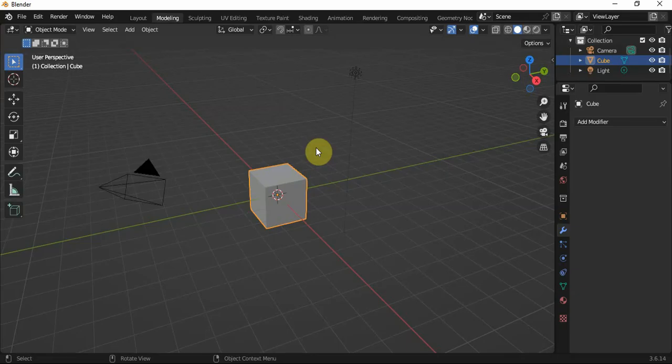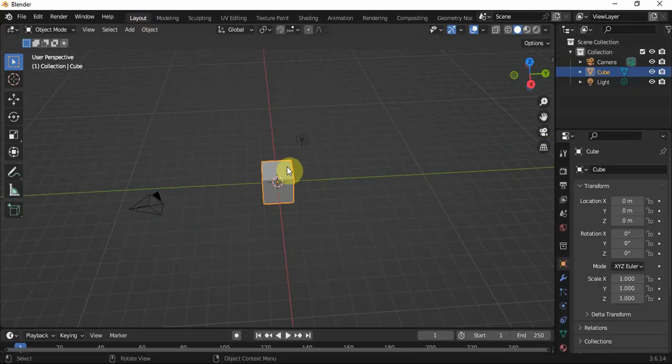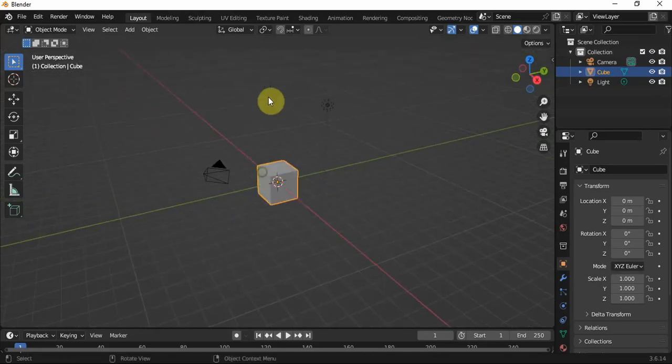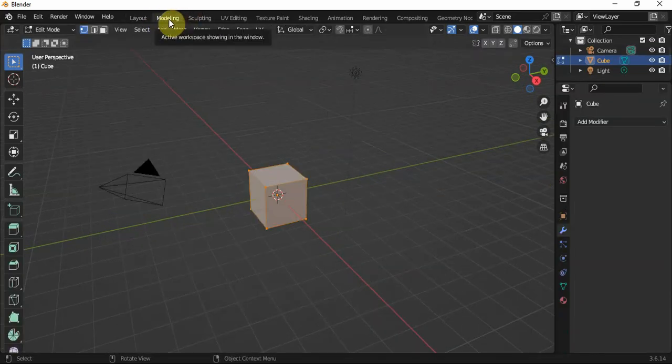But in this view here, you can do a lot of things. We can rotate, scale, and the rest like that. I'm still coming back to this side, let me still move on. So that's modeling, if you want to model.